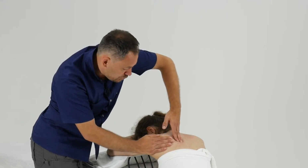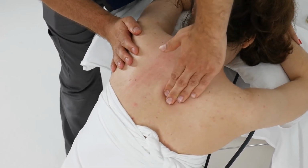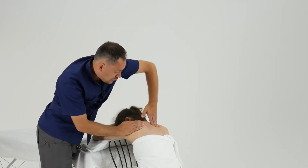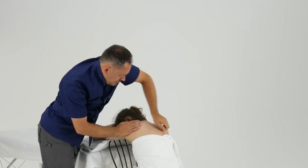Be careful. Obviously, I am shooting on camera; in reality, I work in a different way. I periodically work with my fist. I periodically work with the base of my palm. I go in from the other side to make it more convenient for me. I can go in with both hands. There are a huge number of options.